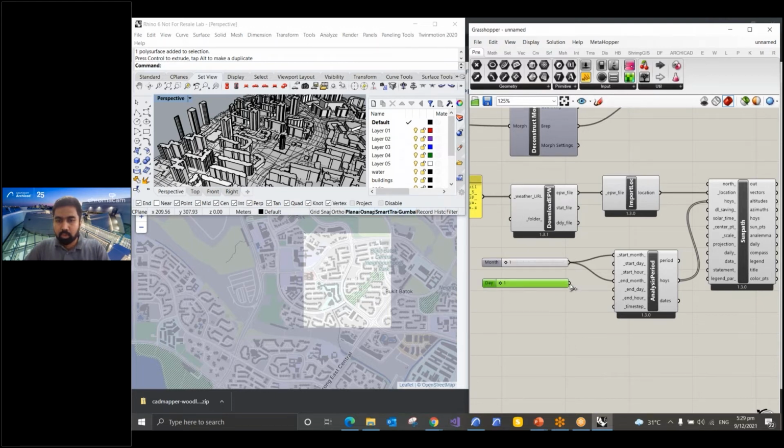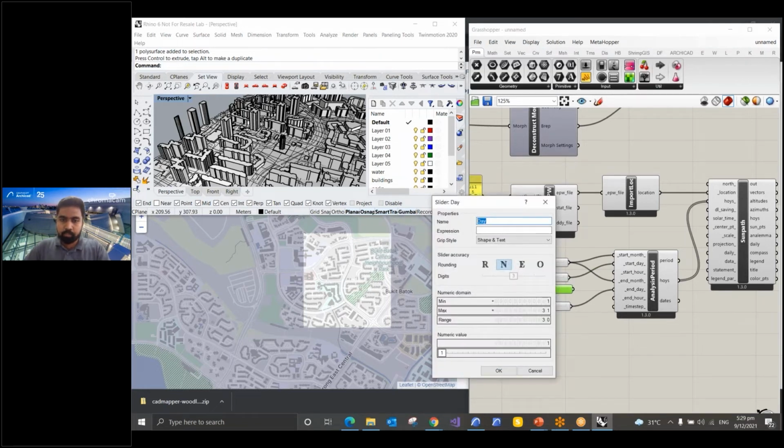If the study is going to be on the same day, you can just use the same slider, or if you want to span it across different days, you can use a different slider and pass it a value there. Maybe from 1 to 6 or something, and then pass it to the end day. The next one is the hour. You can see the start hour 0 to 23. Again, I need to copy the number slider and change it to hour.